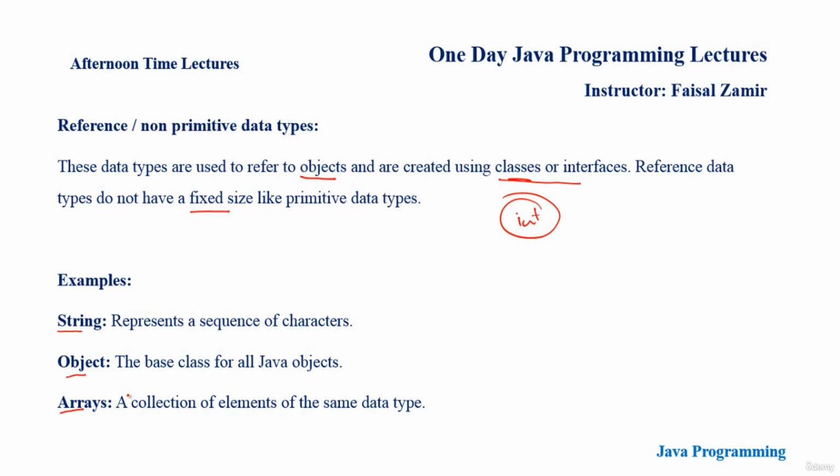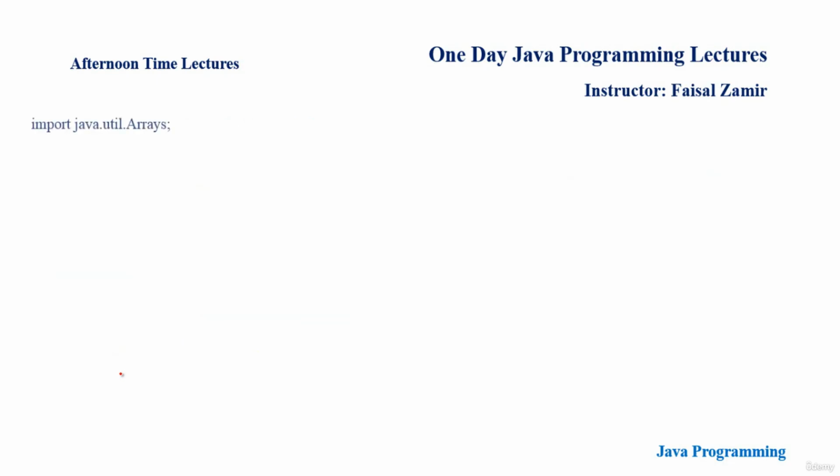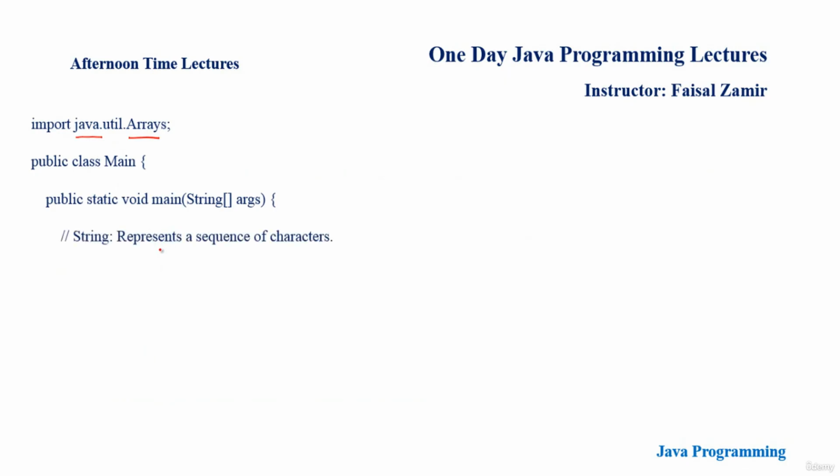In VS Code, we will understand their examples. So in the previous slide, I will show you an example. You have to import Arrays if you want to work with arrays, from the library java.util.Arrays, and then this is the main class. In the main class, this is the main method. First of all, string. For that, you have to create your variable name, and before that, just write String. It means that this is a variable whose data type is string, and its value will be a collection of different characters. System.out.println will show your string.